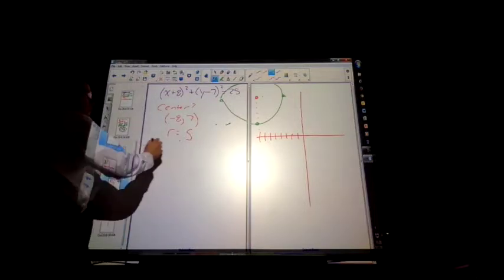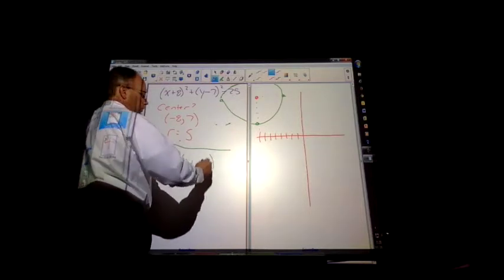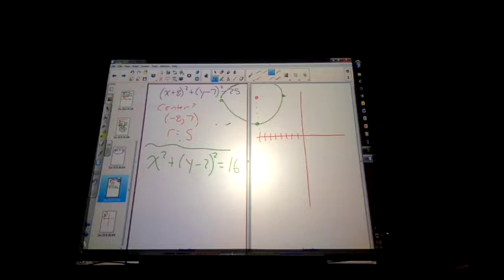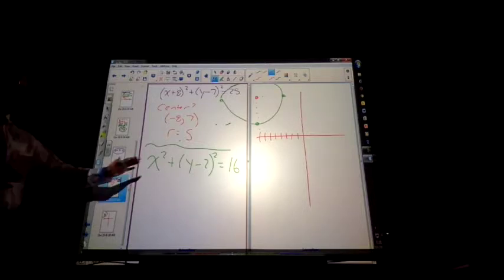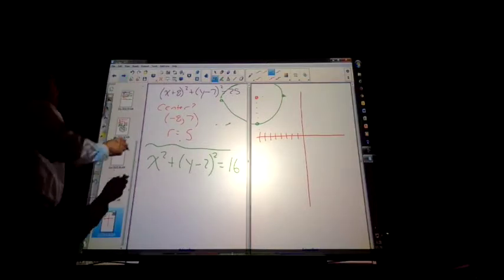Quick question. If I had that, what would the center of that circle be? 0, 2. Okay, and the radius is 4. So if your squared value is just x squared or y squared, it's not grouped, then your center has a 0 component on it. Okay? What about if I had this problem?